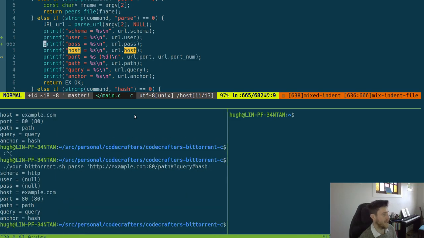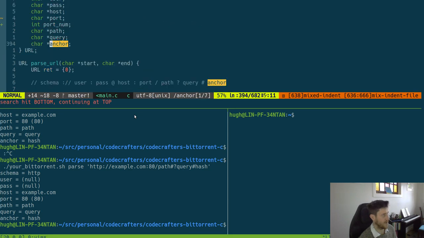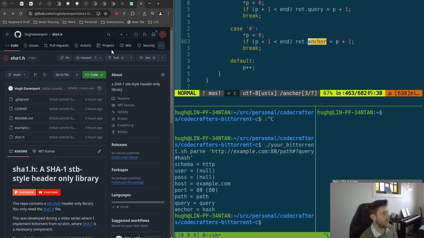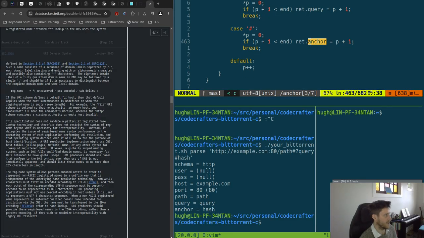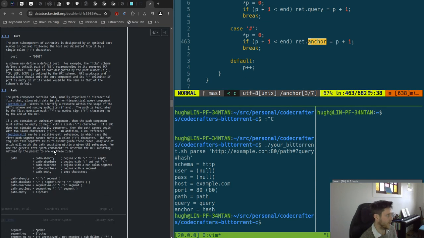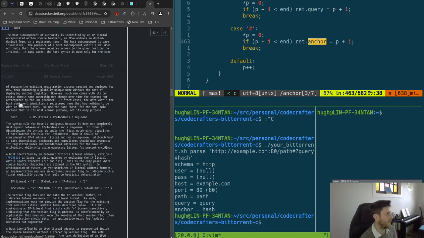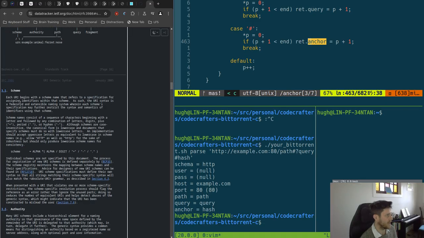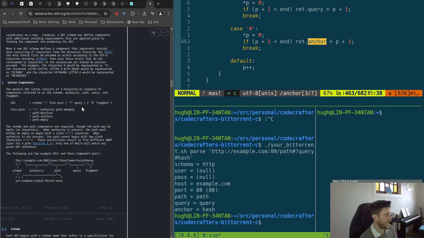Yeah, so hash was the other thing I didn't do properly. So I believe, which we can potentially look up here, in fact, here we can see query and then a fragment. So the query does come first. So if a question mark does come, but if a hash comes, that's the end of it. You can't get any more.